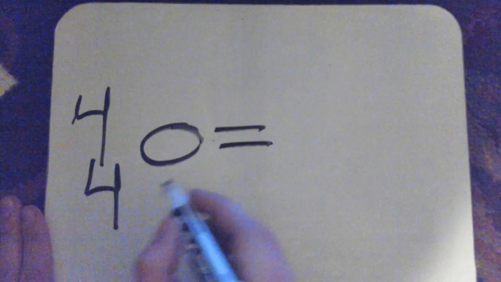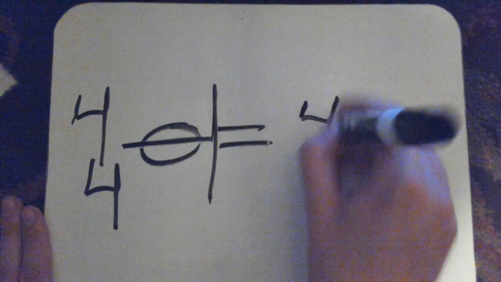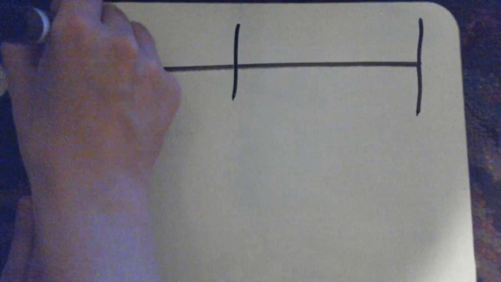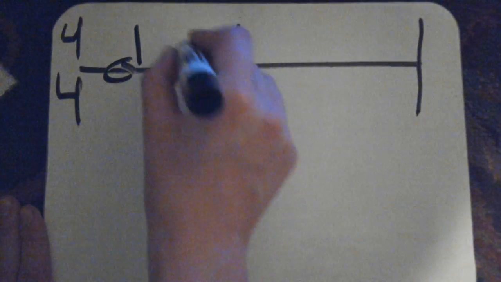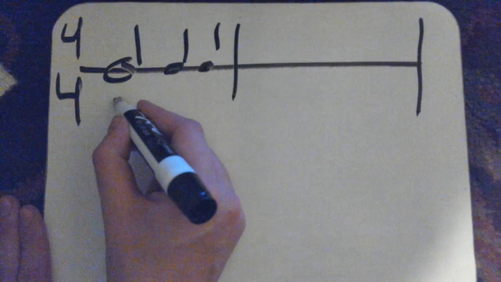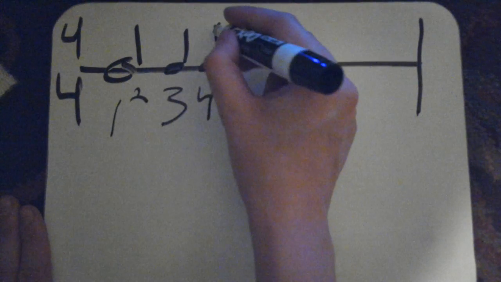How many beats are in a 4/4 measure? There are 4 beats in a 4/4 measure, and so if this guy takes the entire measure, he's going to take 4 beats. So let's give you a quick example of that right here. In 4/4, we could have a half note, and then we could have 2 quarter notes, and that would take up this measure. This would take 1, 2. This would take 3. This would take 4.